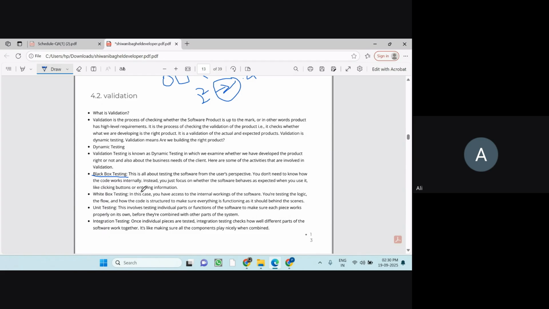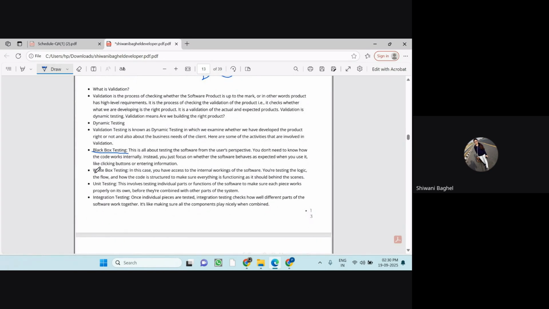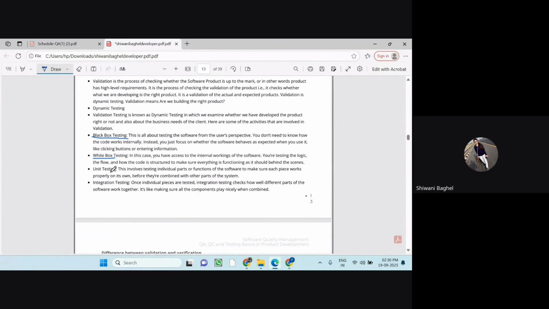Okay. Now we have completed white box. Now we come to unit testing. In unit testing, you complete one phase of the product, so you check one phase only. Like you design something and you check that something, not all of it. Like you design the first phase, so you check only the first phase.